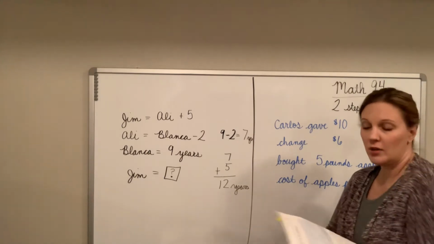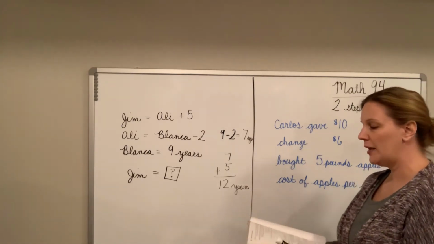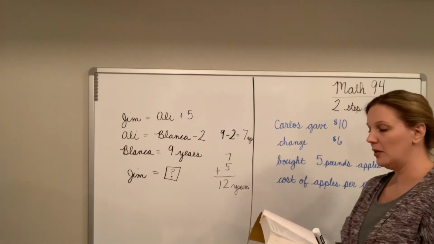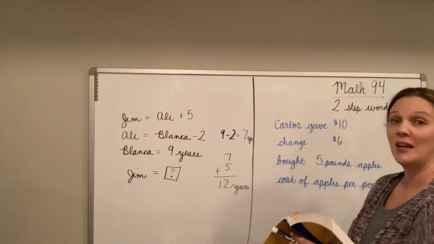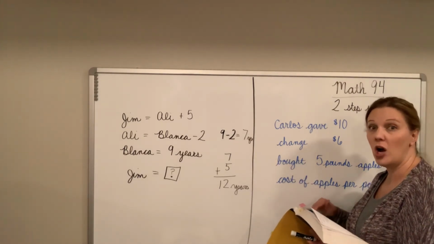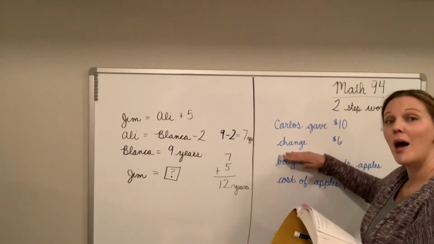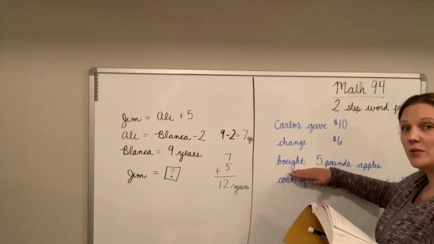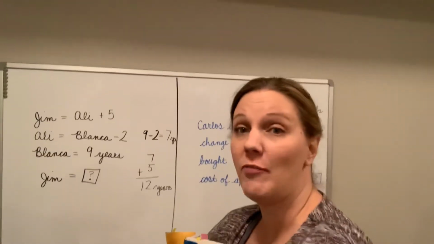This one's also in your book. If you want to look at your book, I'm flipping to page 438 now. On this example, Carlos paid for 5 pounds of apples with a $10 bill. He got back $6. What was the cost of each pound of apples? So I'm writing down my information. It's really helpful to write information down. You'll probably want to do this in your square on your paper because you're going to show your work. So Carlos gave $10. Carlos got back $6 in change, and Carlos bought 5 pounds of apples.